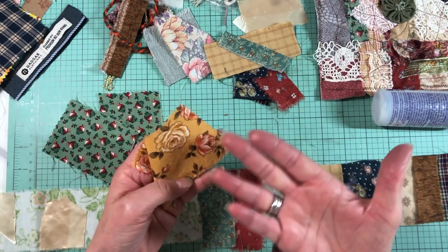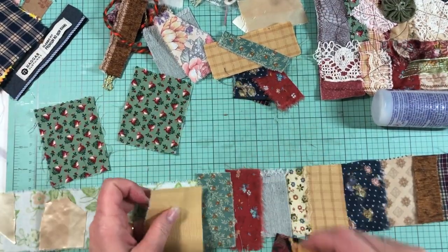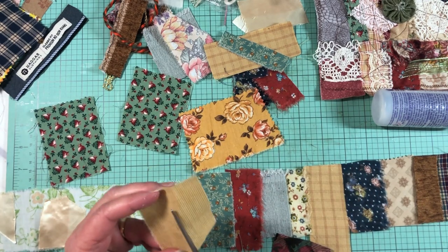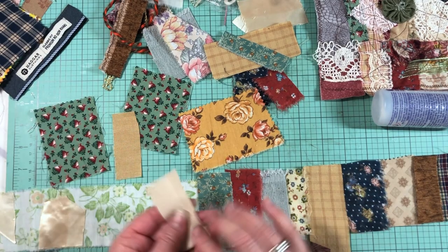And then where were you when I was looking for the bigger piece over here? Fine. This one's kind of cool though. Look at that. Anyway, then I would probably go around the whole thing, the two outside edges and once down the middle, also with zigzag.